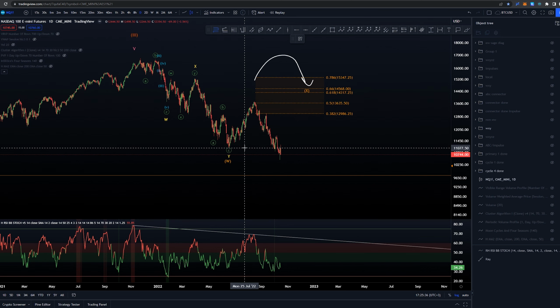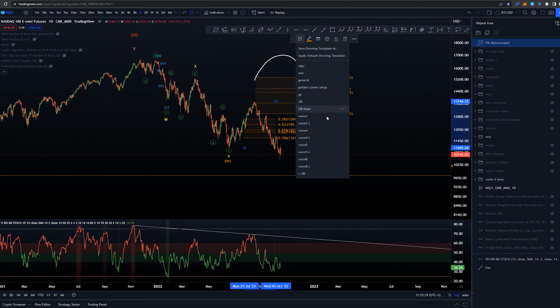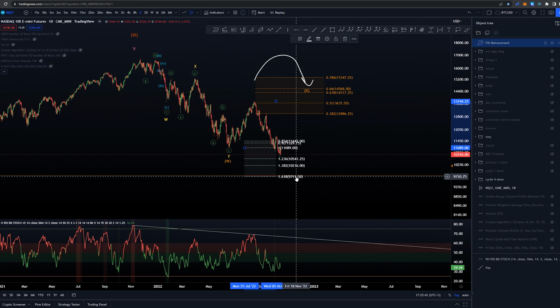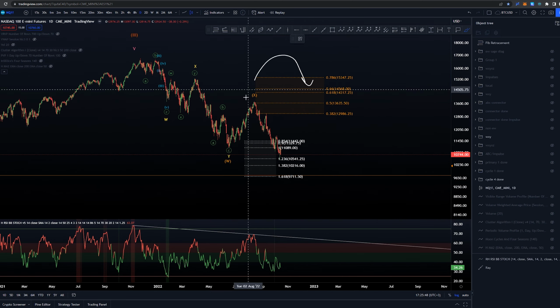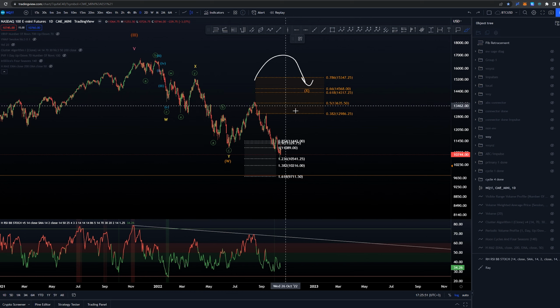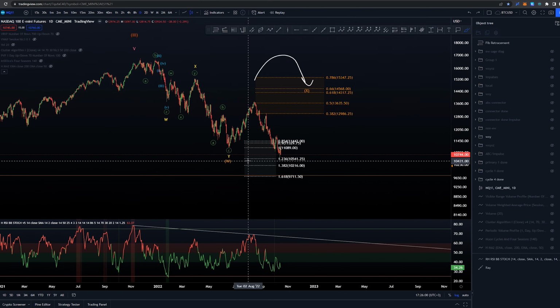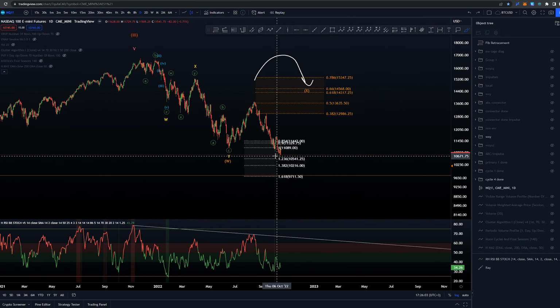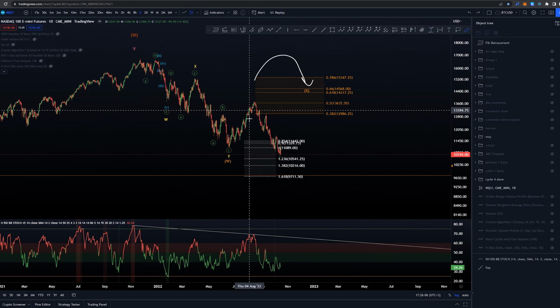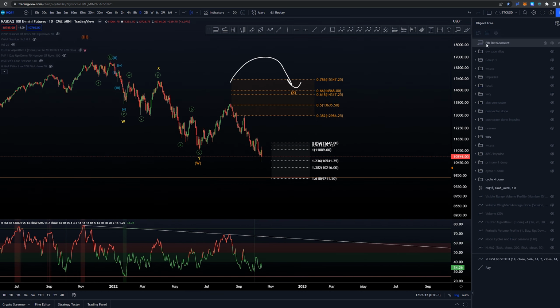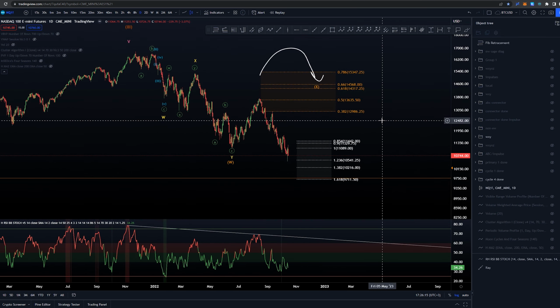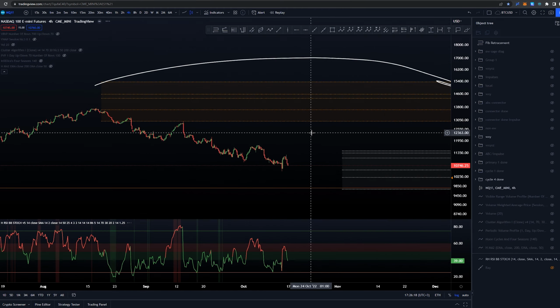Now, when does this actually become invalid is when the structure goes beyond the 1.618 retracement of this original move. So at that point, we have to be placing the X here. That is the only possibility if we want to be tracking this count. Of course, at that point, if we are just doing it really fast, then we might be looking into the diagonal count of Elliott Wave stage, and then we would be tracking something else. But we'll see how this turns out. Of course, there are multiple different possibilities, and it is possible that neither of these are the correct count, and that has to be something to keep in mind as well.